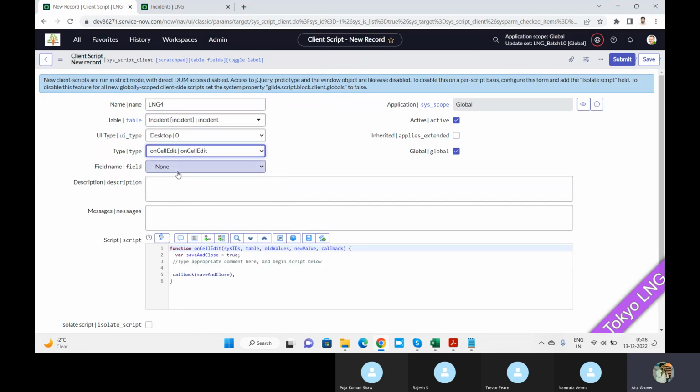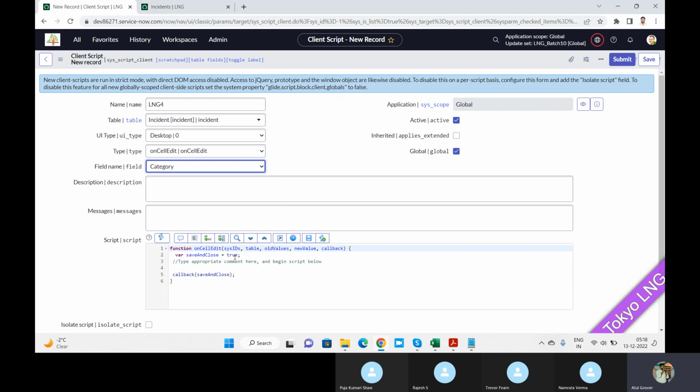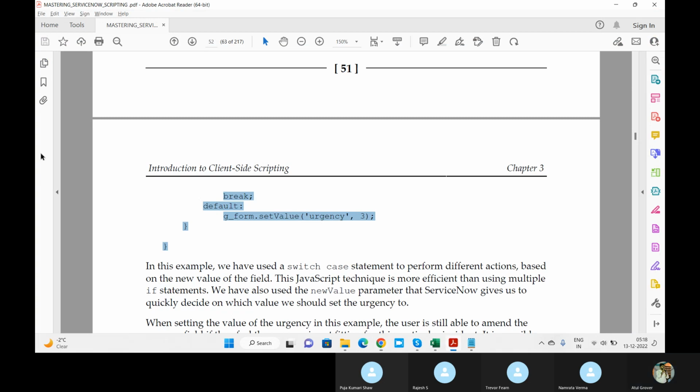On cell edit, and now I put category. Same thing, but here the sys ID plays an important role. Sys ID in the table. Let me show you here.